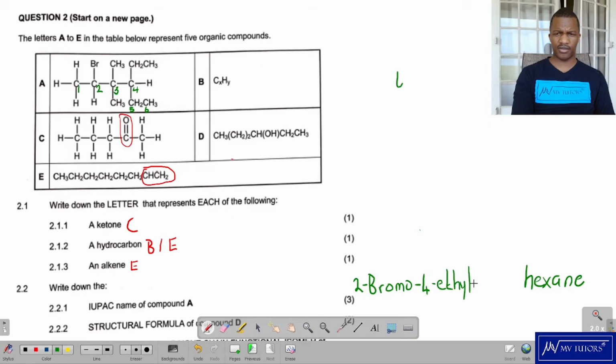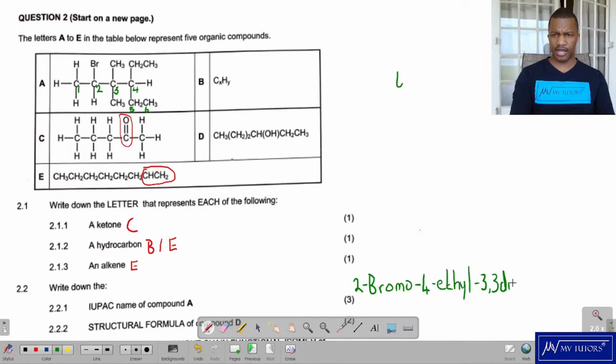Okay, and then we're gonna have another dash, then we can put the methyls. The methyls are on carbon number 3, so we'll have 3 and 3 as well. But because it's 2 of them, then it's dimethyl. Oh, I need space. So what I'm gonna do is just wrap this. I'll put it at the end. Okay, so I'll come back there.